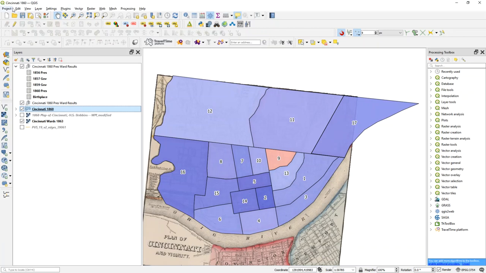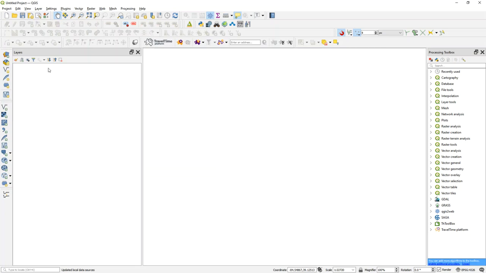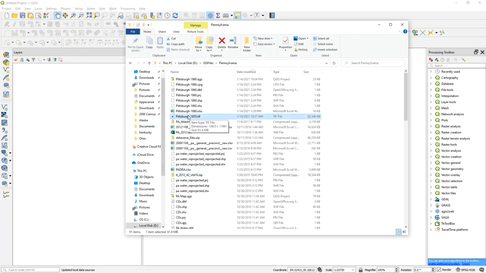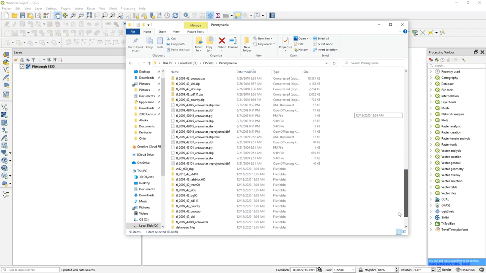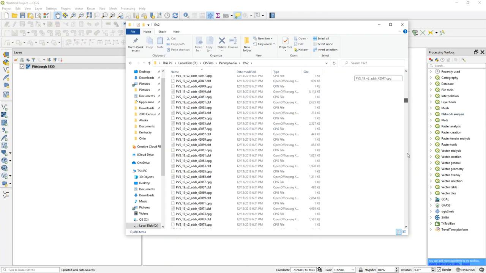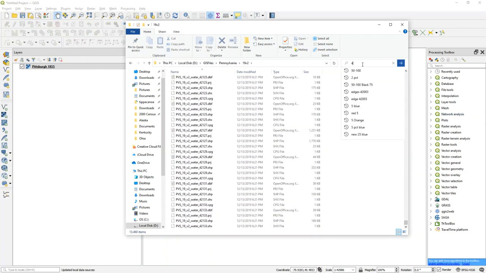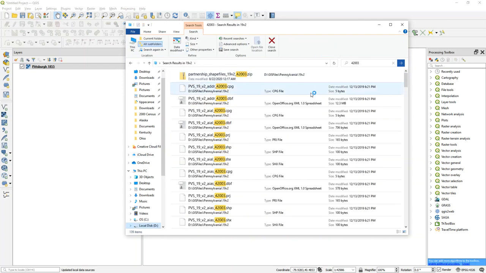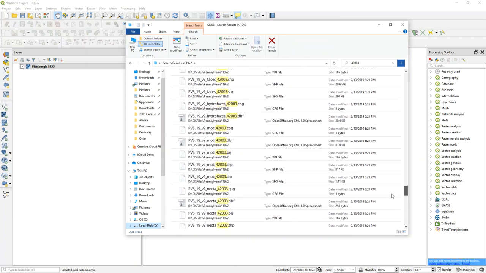Okay, here it is. This is actually my Cincinnati map. If you've seen, I put a bunch of these up on the internet today. Create a new project, and we'll do an easy way to bring these files to the screen, and that is we'll just drag them on. This is the Pittsburgh background map. It goes to the canvas, and down at the bottom I have a different set of lines. It's under 19V2. It's actually the draft lines for the 2020 census. And I know they're 03, so I'm going to find it. It's edges, probably near the bottom somewhere.